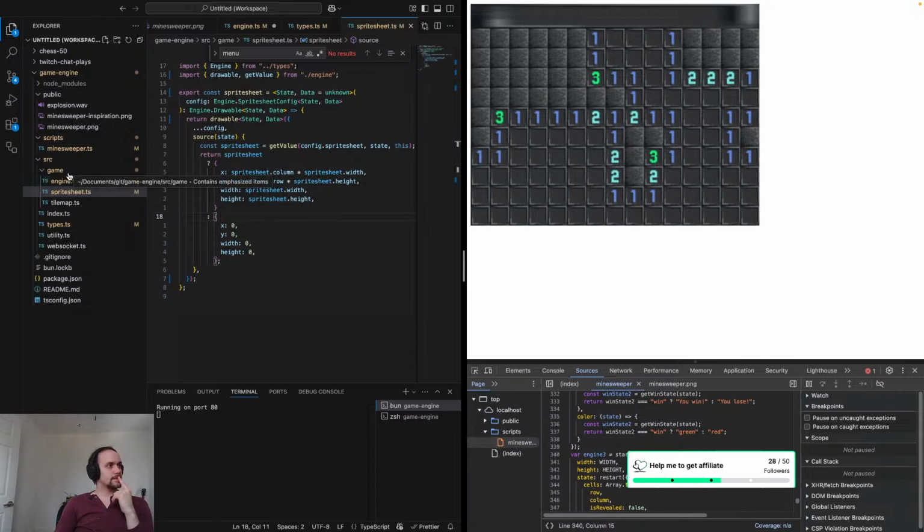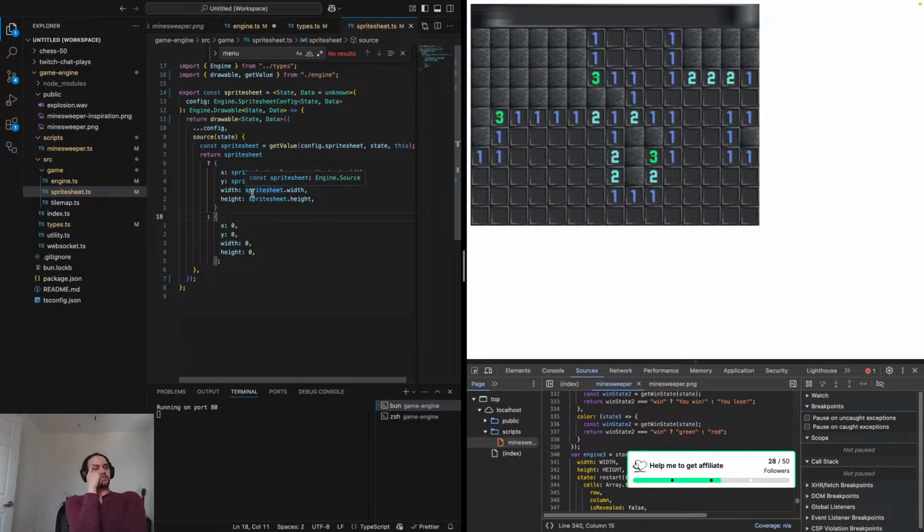I wonder if I could just pass the sprite sheet down to the 9 patch so that I have some options there. Like the 9 patch would just draw everything to its own back canvas.